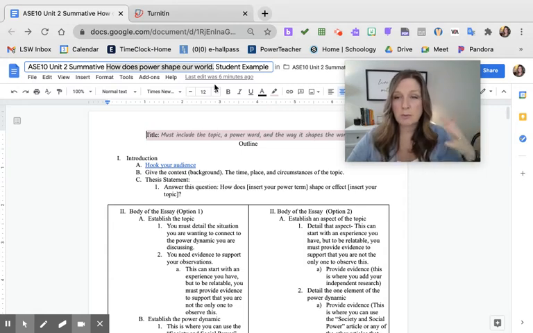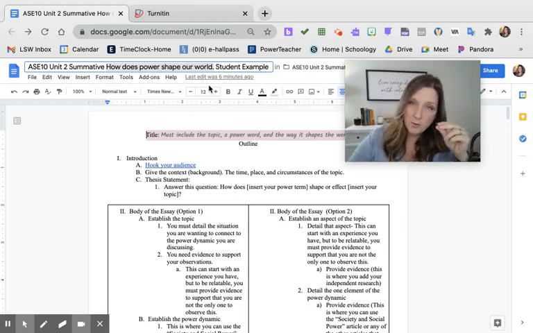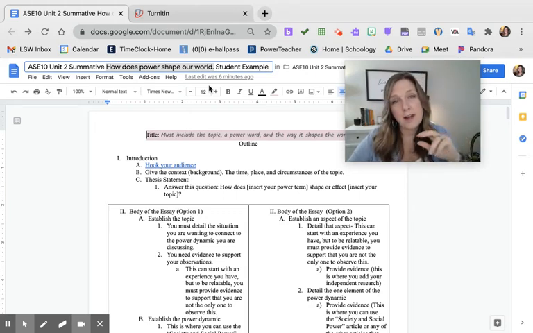Now, just generally, power and world are very broad topics. So you have a type of power that you focused on, and you have an aspect of the world that you think is relevant to not just yourself, but to other people. And so that's how you've narrowed it down. So you might have a certain kind of power, and you might have a certain group or idea or situation in the world. And that's where we're headed. So that's good. You could plug those things into this and still have the same concept.